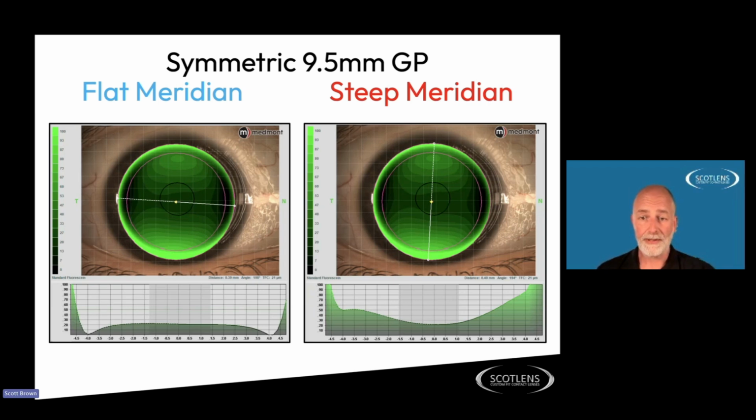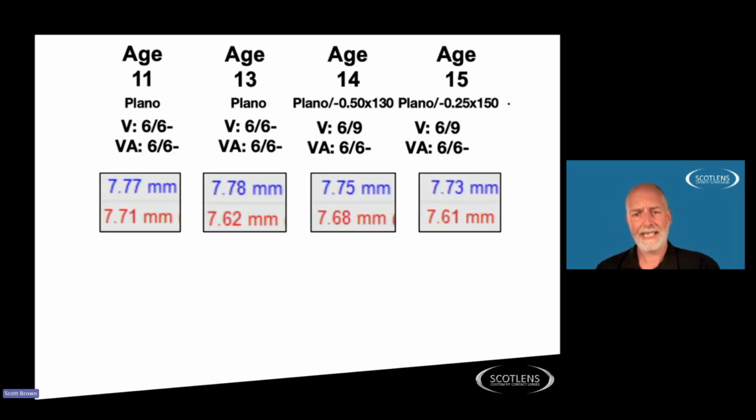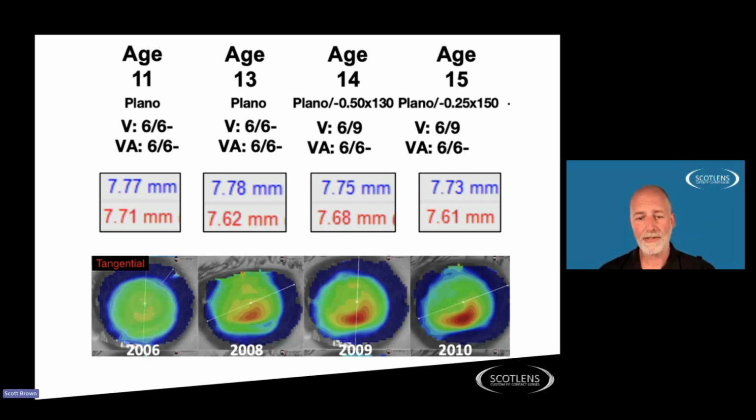Of course, very few of us now are doing gas perms. So is Ks really that valuable a measurement to be taking? So here we have a patient, age 11 through to age 15. We can see that they've got no prescription to speak of, and acuities and vision are normal. And we've got normal Ks. There's very little difference between these Ks. So is Ks relevant for this patient? Well, not really when we compare it to the topography that corresponds with this patient.